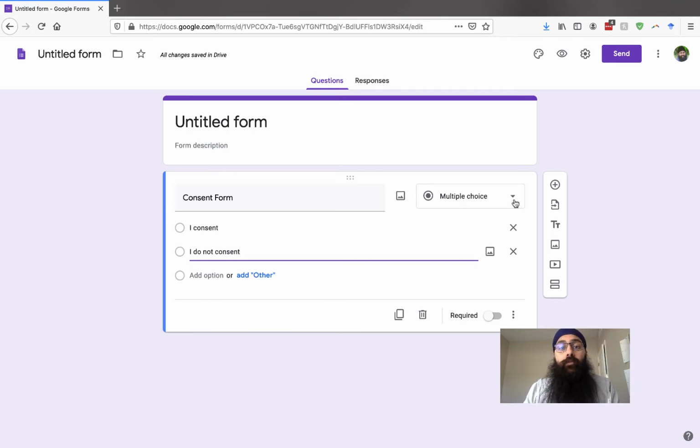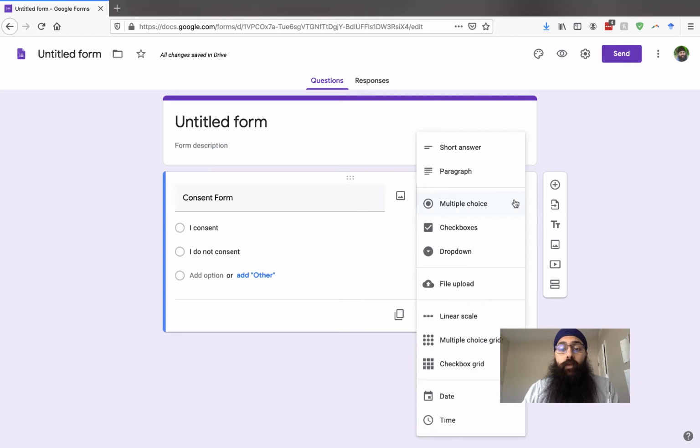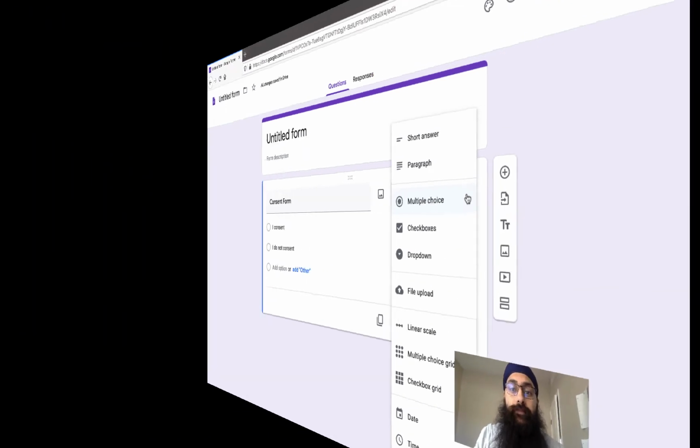When you're considering whether to use Google Forms or Qualtrics, you should consider what you can actually do with each of those survey methodologies. With Google Forms, you have a limited amount of questions that you can ask. You can ask short answers, paragraphs, multiple choice, checkboxes, drop downs, as well as some grid options for multiple choice and checkboxes.